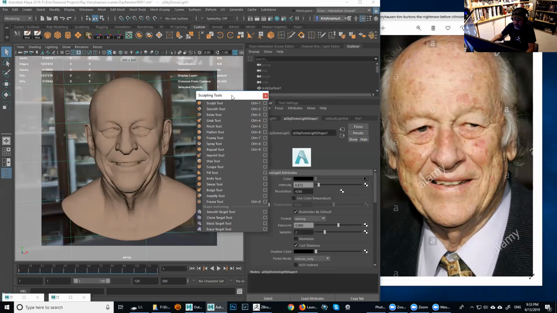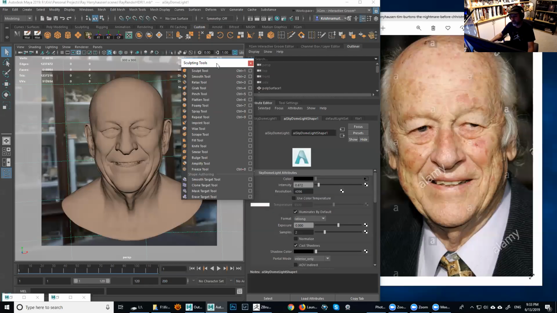I wasn't a Mudbox user before, so I wasn't very familiar with anything. I tried to use it in the past, and I got so many crashes and everything. I stuck with ZBrush. This was a long time ago, and I became a ZBrush user. But I'm actually really enjoying this stuff. It's good at least to double check proportions and make sure you're trying to match a camera, right?